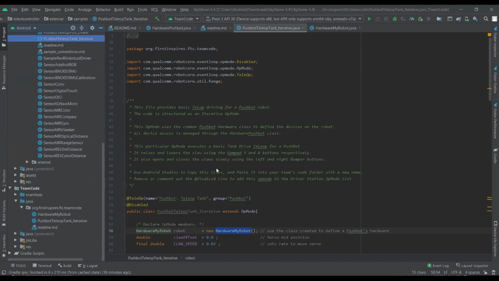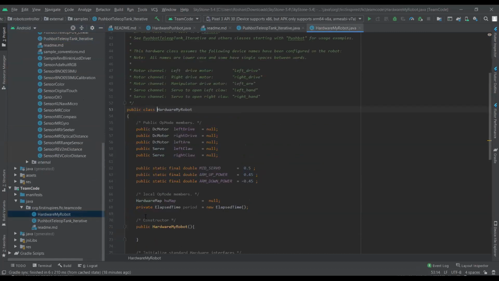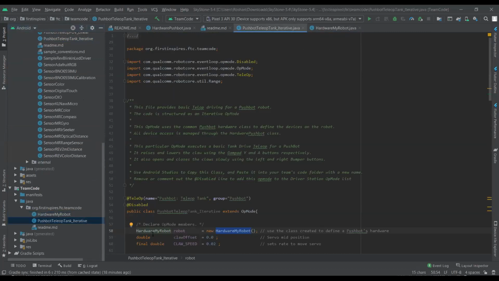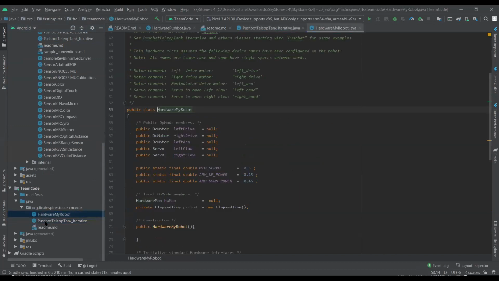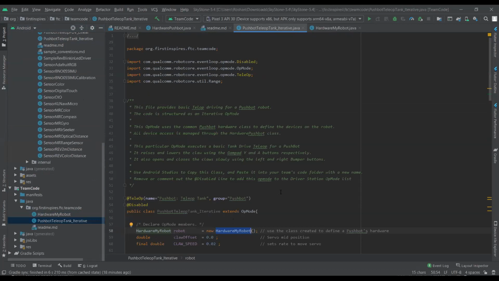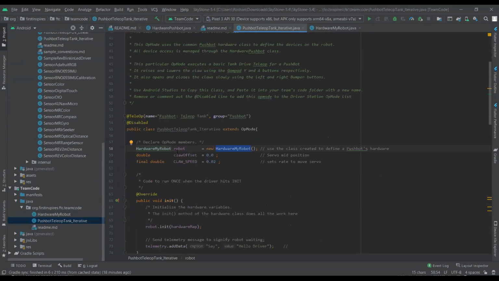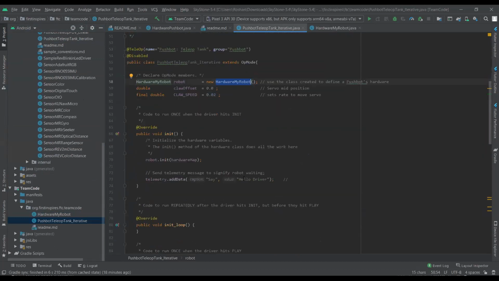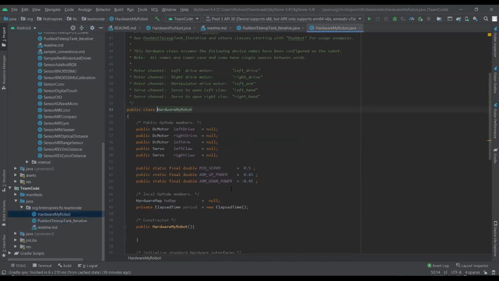So I'm going to move on. The first thing I did is change the hardware pushbot right here to hardware my robot, so it corresponds to my hardware file and not the pushbot sample hardware file. In the hardware file, we're basically going to initialize all the robot hardware, and it will have all of our constants.